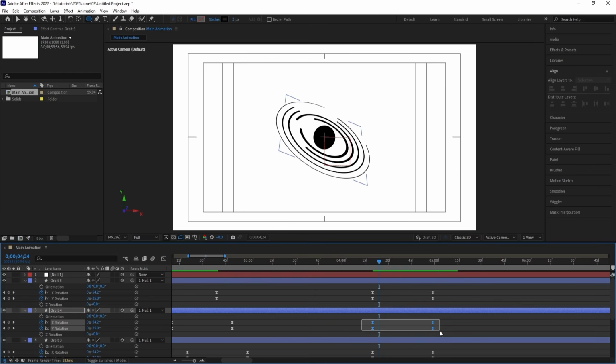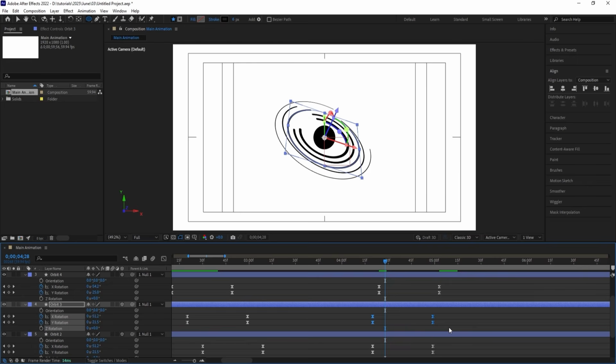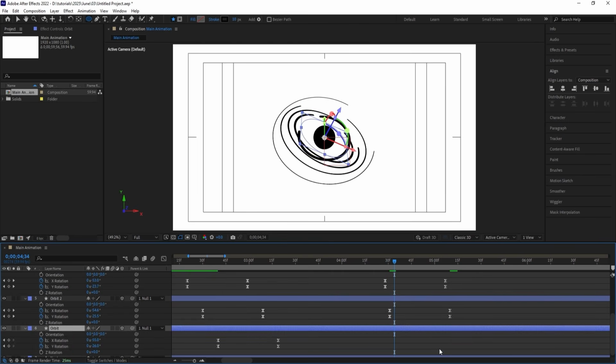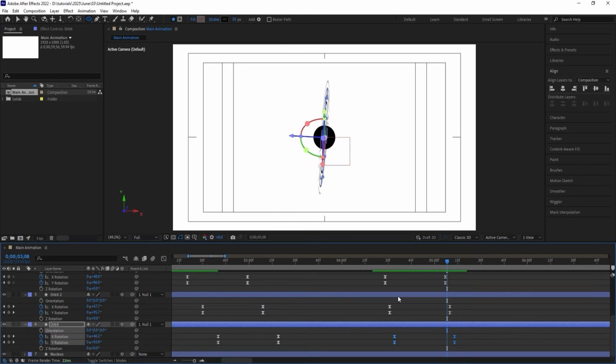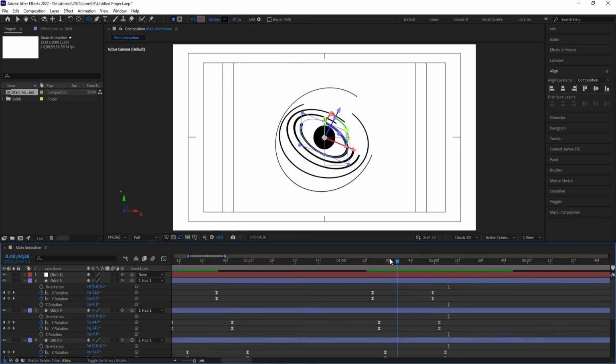Let's select this, hit Ctrl X, Ctrl V, again 2 times over here, Ctrl X, Ctrl V, again 2 times, Ctrl X, Ctrl V, like that. Okay, so we are getting this kind of closing animation, you can say.